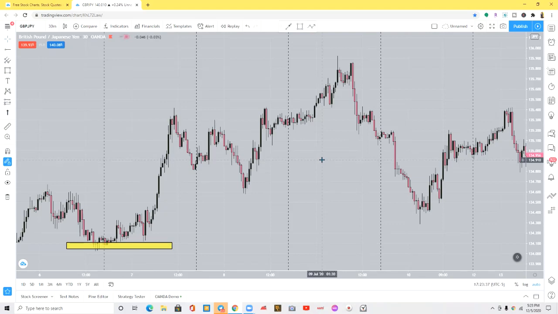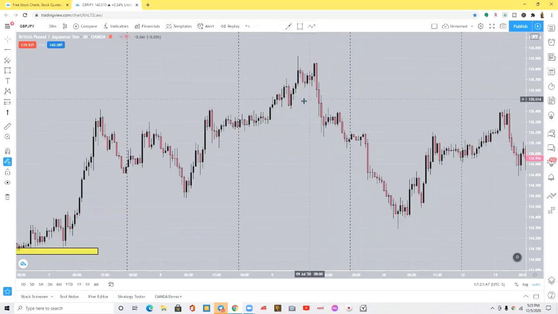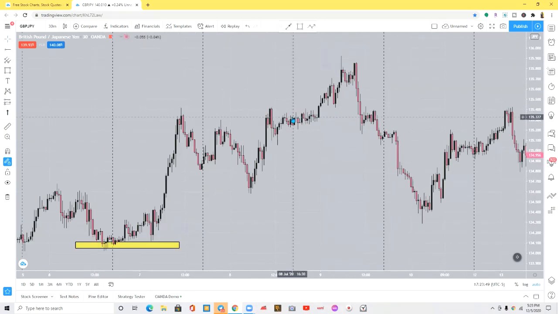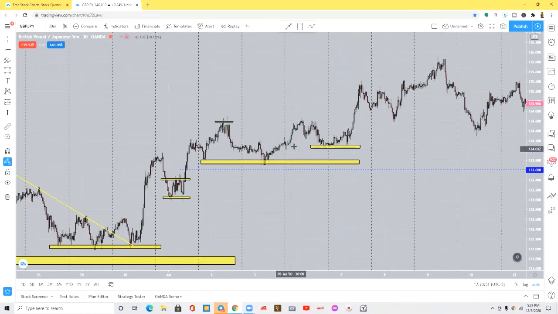You probably answered this question for me already. How would I be able to actually get into that low again? After it consolidated, it bounced, it hit once, then it hit twice. How would I be able to actually get into that? And how would I be able to tell if it's a good trend of where it's going up, or it's going down for a short? How would I be able to tell that?